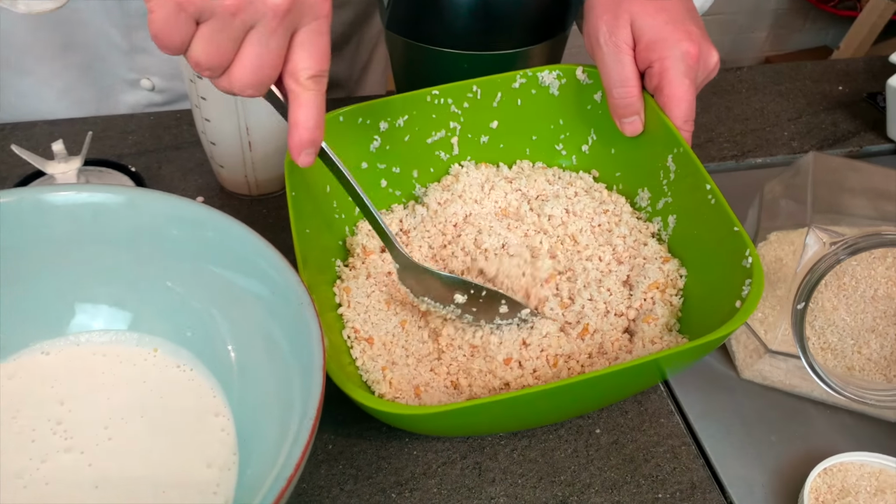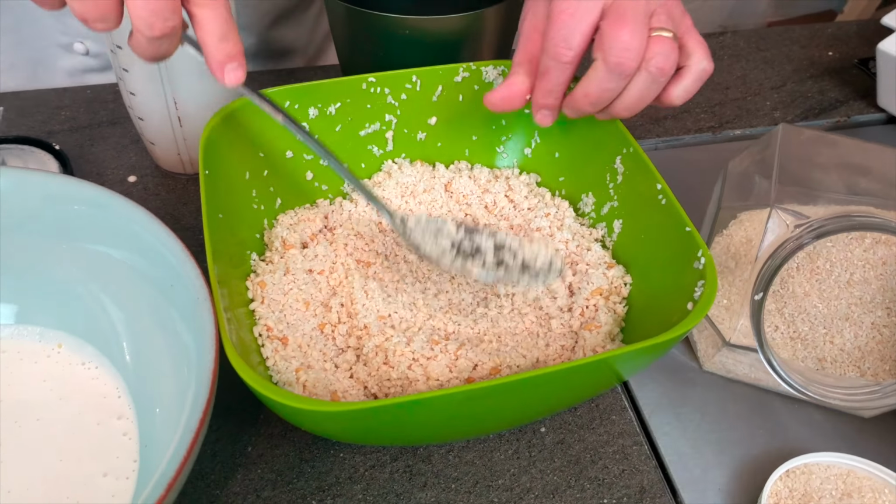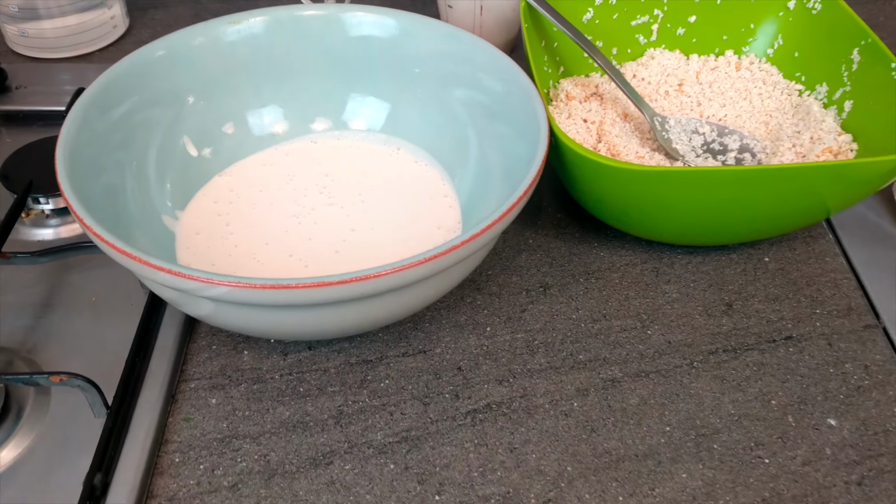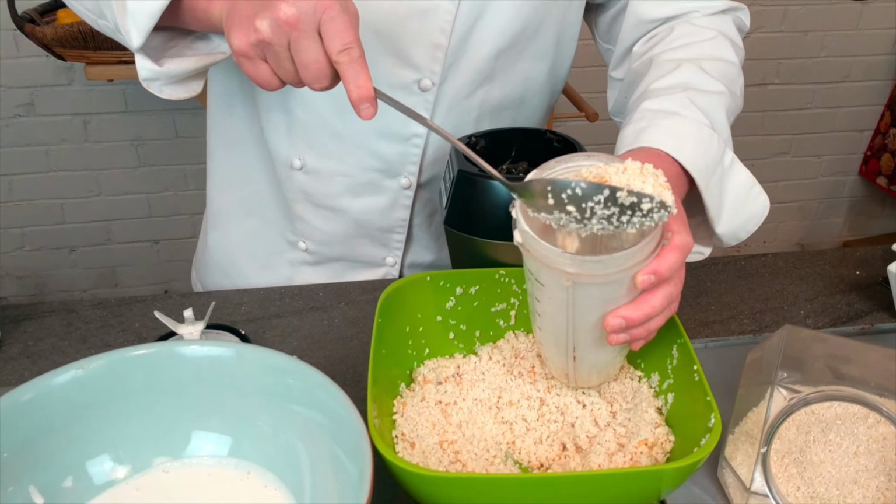All right, so we've got all the lentils and rice and the fenugreek. I've just drained all the water out, and I've actually started making some of the batter, and I'll continue on right now so you can see how it's done. I'm going to use about another third of this. I've used a third in the first batch.